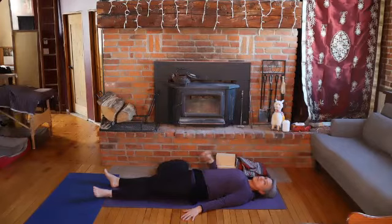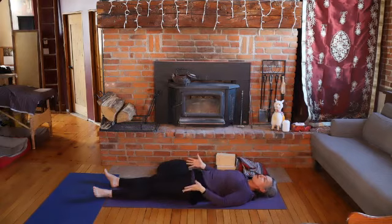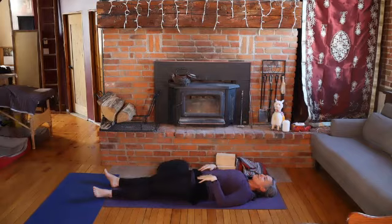So if there's anything you need as we start to wind down now, we're going to head into Shavasana. So if you need to put some more clothing on to be warm enough, or if you want to cover with a blanket, or maybe you want to squeeze your knees in again or do some other movement that might feel good. So give you a couple of minutes to just get yourselves organized, get comfortable.